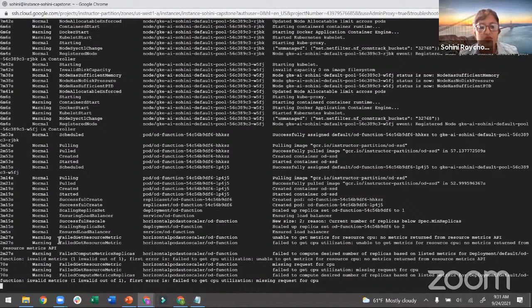But at any point, if it's not able to get any metric, like said failed resource metric, or for some reason if a particular pod gets evicted, you will start seeing all of them in the log. So as a backend engineer, you will just be monitoring this. And there are also multiple ways of hooking this up with a monitoring system like Prometheus or Grafana gateway, so that rather than looking at logs, you can actually see it very graphically.